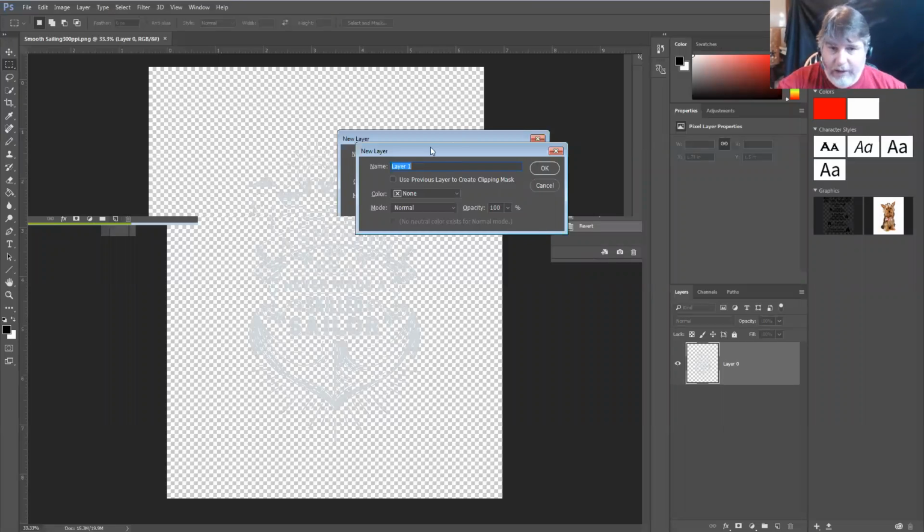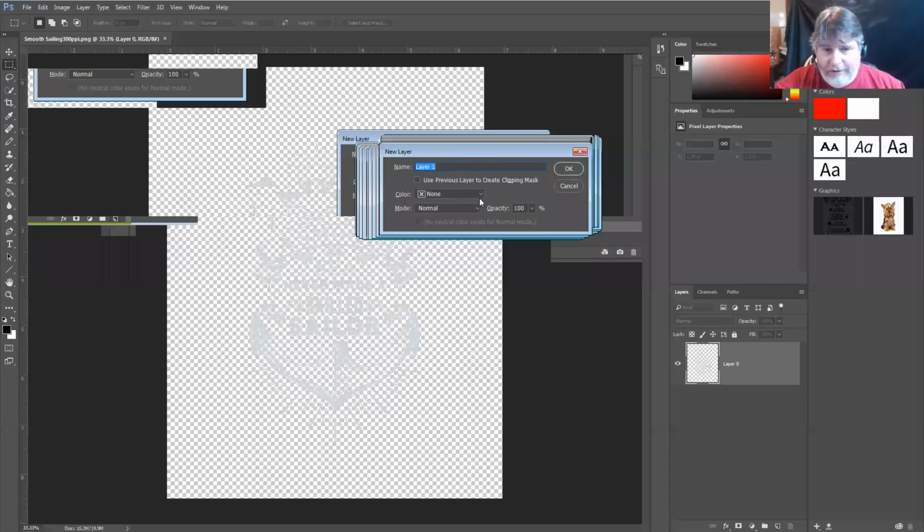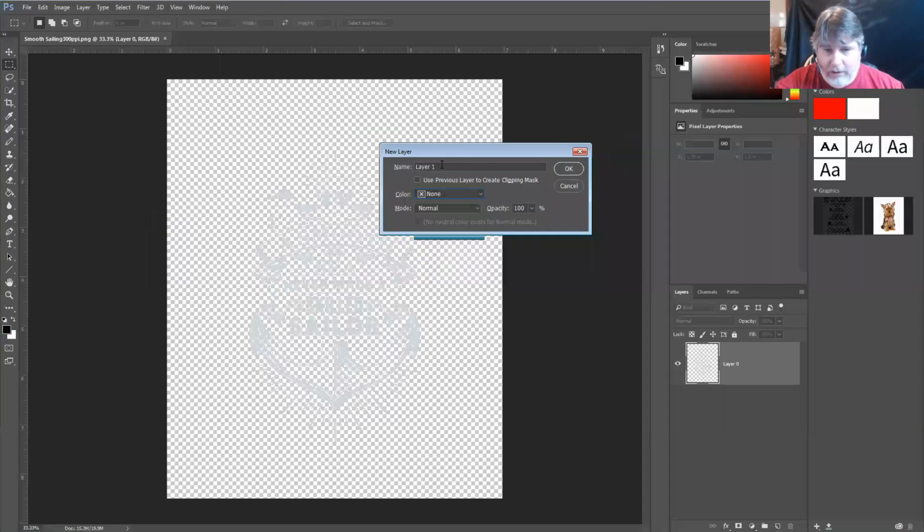So it can be really helpful to name your layers and also to designate the color of the layer. Bear with me here, I'll show you what this all means.